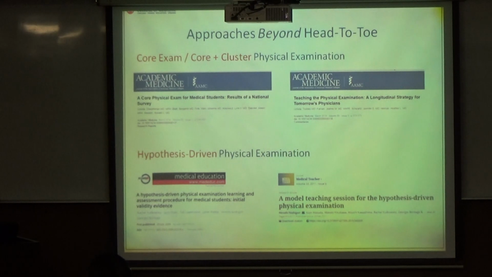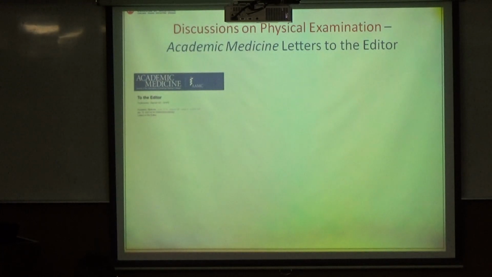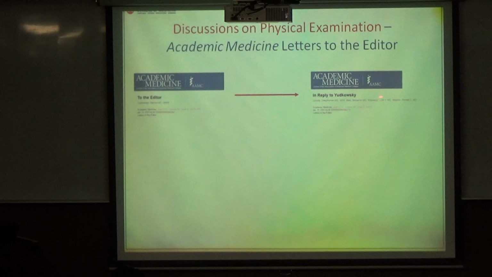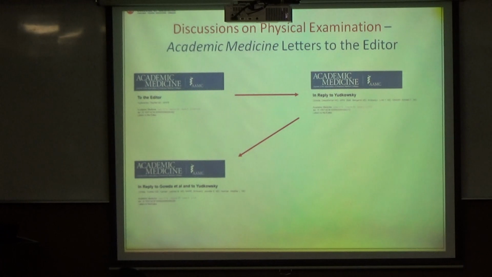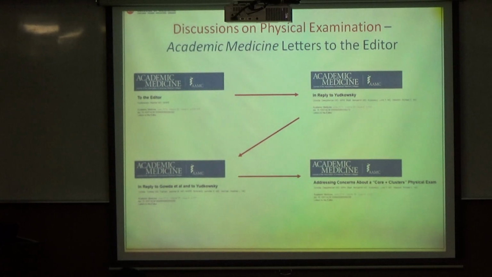So when this was published first, this came out second, and then this came out third, and then this came out fourth. When these came out, Rachel wrote a letter to the editor about this core approach. And then the core people wrote a reply to Rachel Yudkowsky's letter. And then there was another response, and then there was another response. So there were all these responses to editors' letters that appeared in the journals. So this was again in late 2014. I think the other papers came out in the summer or in the spring, and then this was in the December issues that this came out.